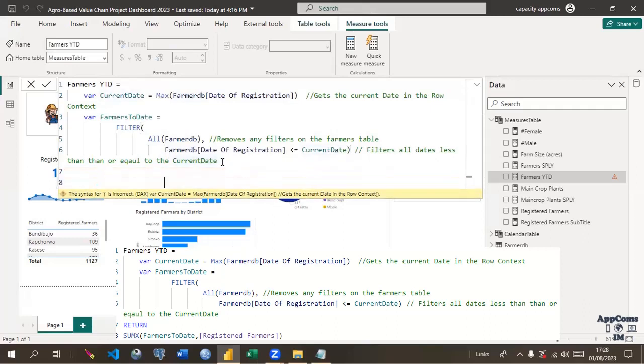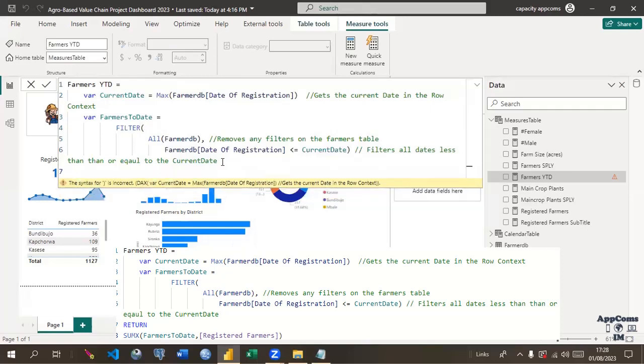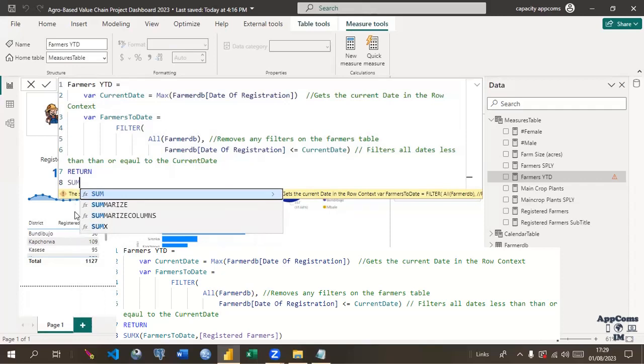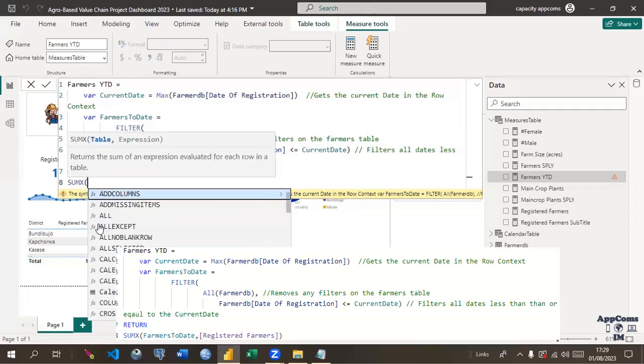Once you have this, we are going to return the value. So this is how we're going to do the value. We're going to say return. What are we returning? What we should have as a result should be SUMX.